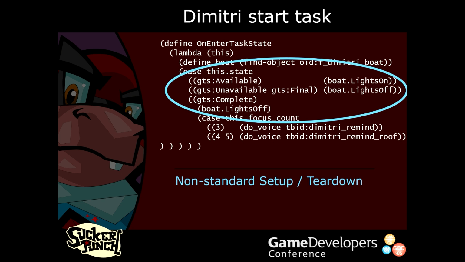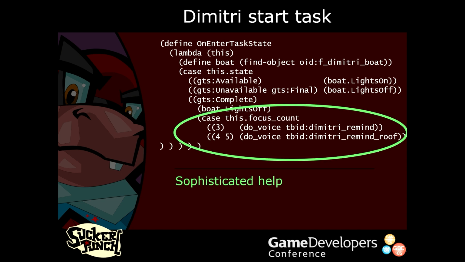This is a more complex example of putting something in the world or taking something out of the world. In this case, there's some boat where we have to run a procedure on the boat saying, turn your lights on, which probably did something complex with the textures or materials on that boat. And when we became unavailable or final, we ran lights off to turn that off. When we became complete, we also ran the lights off, but we also ran some stuff based on the focus count.